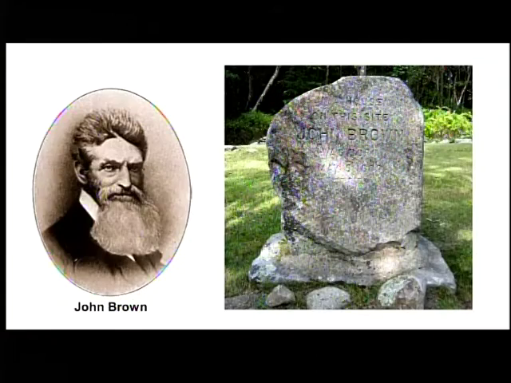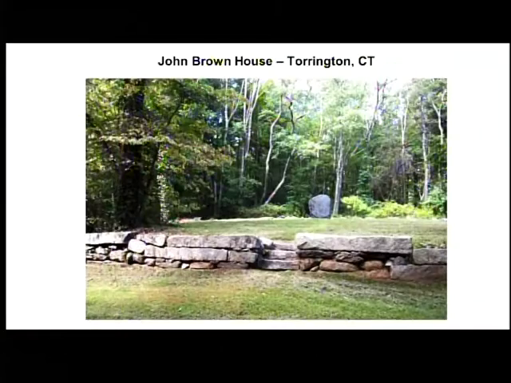We'll go to the next slide. Now, John Brown, he's originally from Torrington, Connecticut, and I did some research, and the foundation of his original house where he was born is still there, way out in the country in Torrington on a lonely road. And so here's John Brown. I took this picture. This is the actual site of his original house. That's quite a monument. You can see it says John Brown, his name on it. Quite a stone there. It's out in the country. There's no houses around or anything like that. Torrington, Connecticut. So we'll go to the next slide.